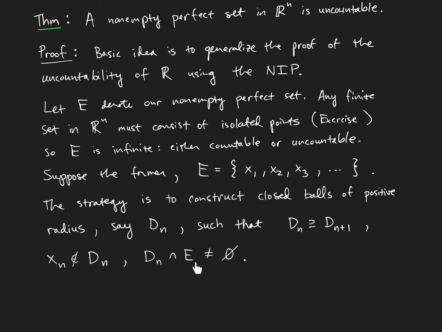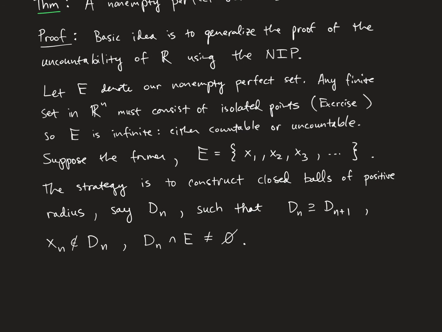So we'll have a non-empty intersection contained in E, except the problem is we're constructing these such that xn is not in Dn. By explicit construction, xn cannot be in Kn, and therefore it cannot be in the intersection of all of the K's. So this intersection is a subset of E which is non-empty, but also none of the xn's can be in it. And since we've enumerated all of the elements of E, that's a contradiction. The xn's are not in the intersection, but the intersection has to be non-empty. So that's going to be the contradiction there.